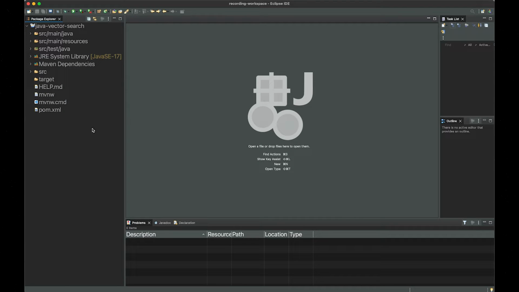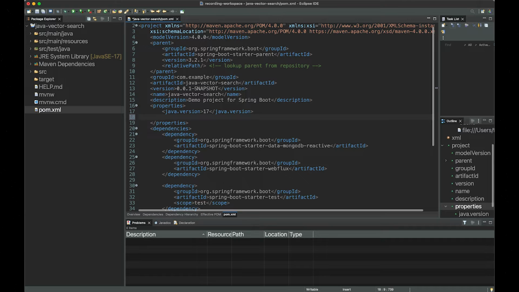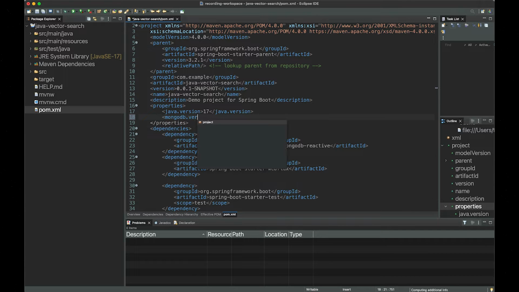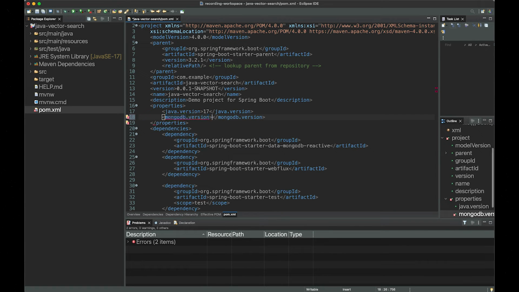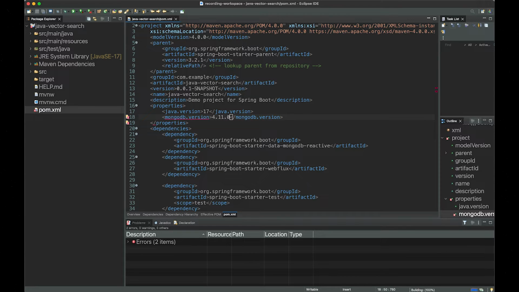Now that you have your project open in your IDE, first thing we're going to need to do is go to the pom.xml file. So in the properties section, we're going to need to specify our MongoDB version. The version I'm going to use is MongoDB 4.11.0. Now, the reason for this is because Spring Boot may be using a previous version of the MongoDB driver. What this will mean is we won't be able to use some of the vectorSearch specific properties, and we'll need those when we're making our aggregation calls later. Feel free to use a more up-to-date version of the driver, but this is the most up-to-date one for me that I know has all the features I need.